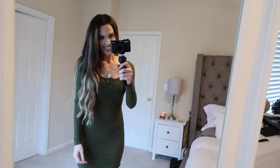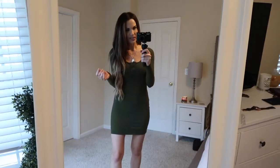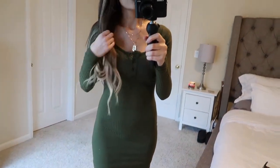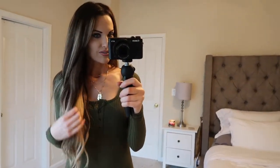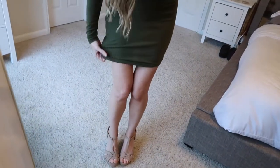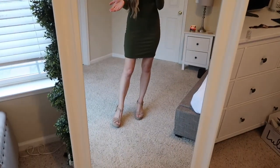Here is the next dress. It's a beautiful olive green color and it is from Lulu's as well — it was also on their clearance, so I'm not really sure if they still have it. But I think it is so comfy and casually cute. I love pairing green with nude colored heels, wedges, or booties. It looks really good with the same necklace too. I did fold it just a little bit, like a half an inch under. Here's its full length, which looks good either way — folded or not.